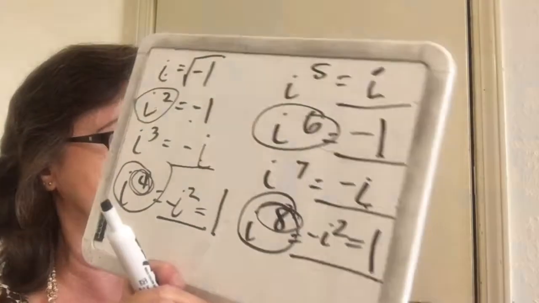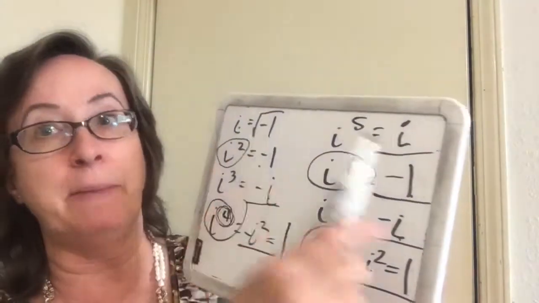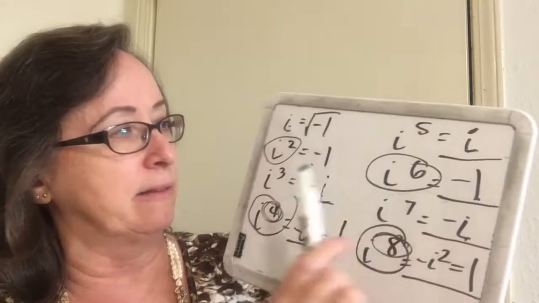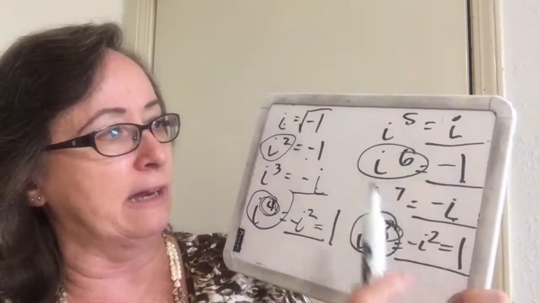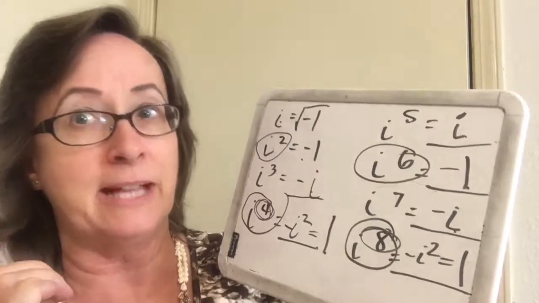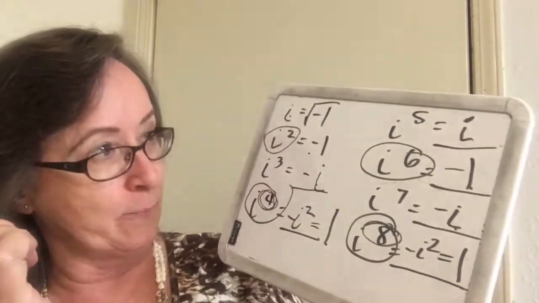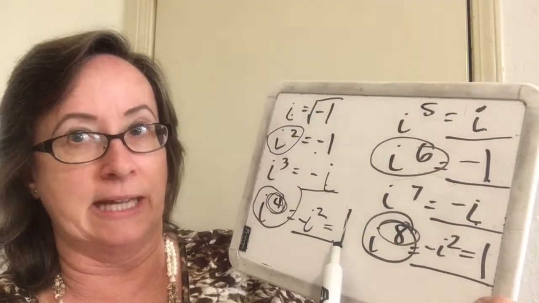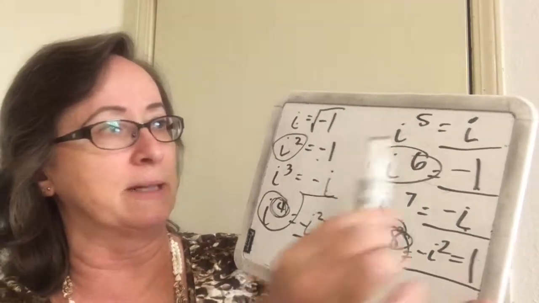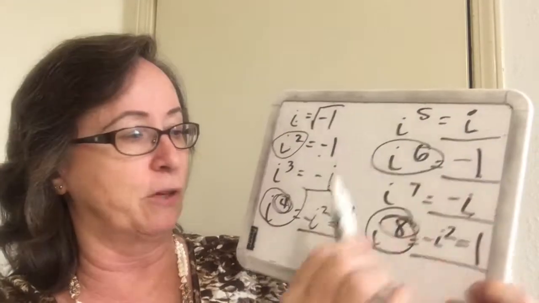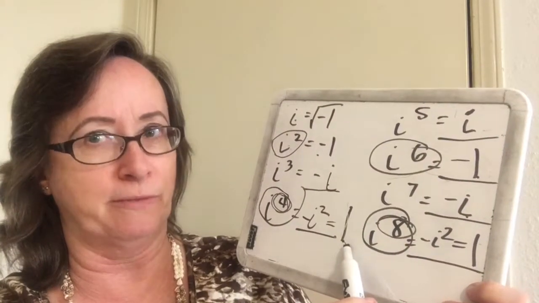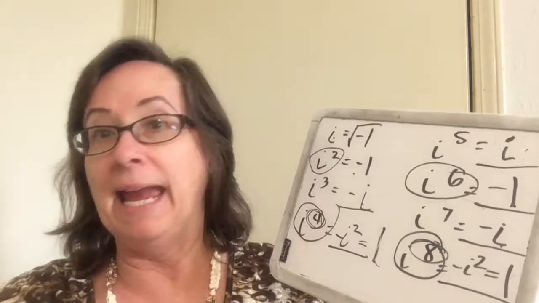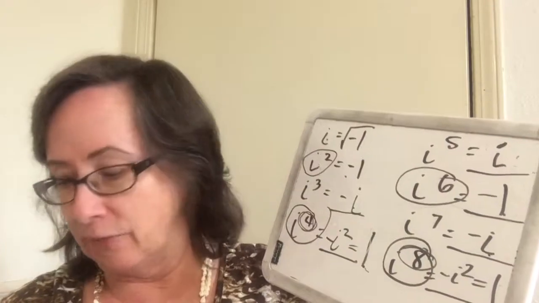And notice that all of my odd powers remain imaginary. They all have i's in them. i to the 1, i to the 3, i to the 5, i to the 7. They're all imaginary. They keep their i's. Now, here the sequence starts over again. The first one in the new sequence is always i. So if you're right after a multiple of 4 power, you will be back at i again. And, of course, the other one will be a negative i.